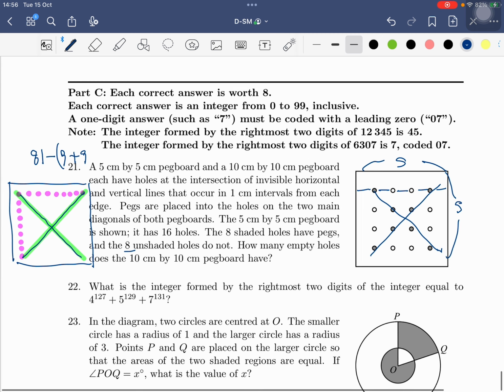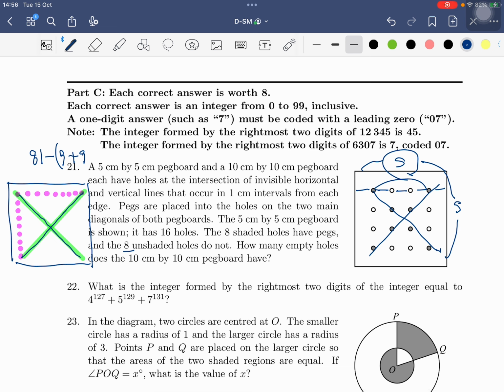But it's a little bit different than here because this has an even number by an even number, so there was no intersection at the center. But now we have 9 and 9, so this fifth and fifth, there is an intersection shared point. So this one is counted from here and here both, so we need to take out 1.